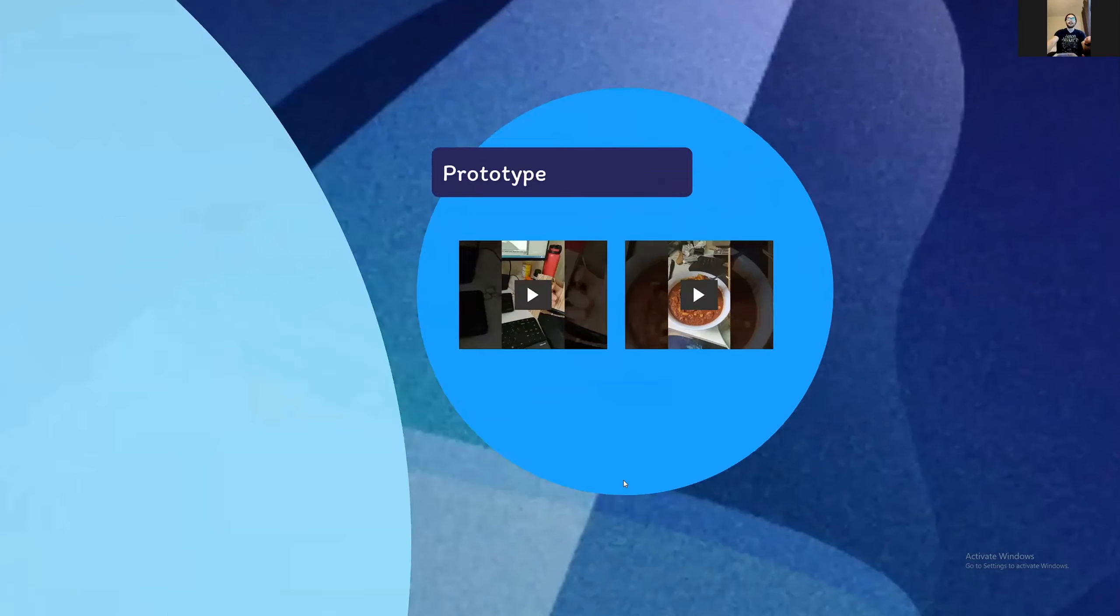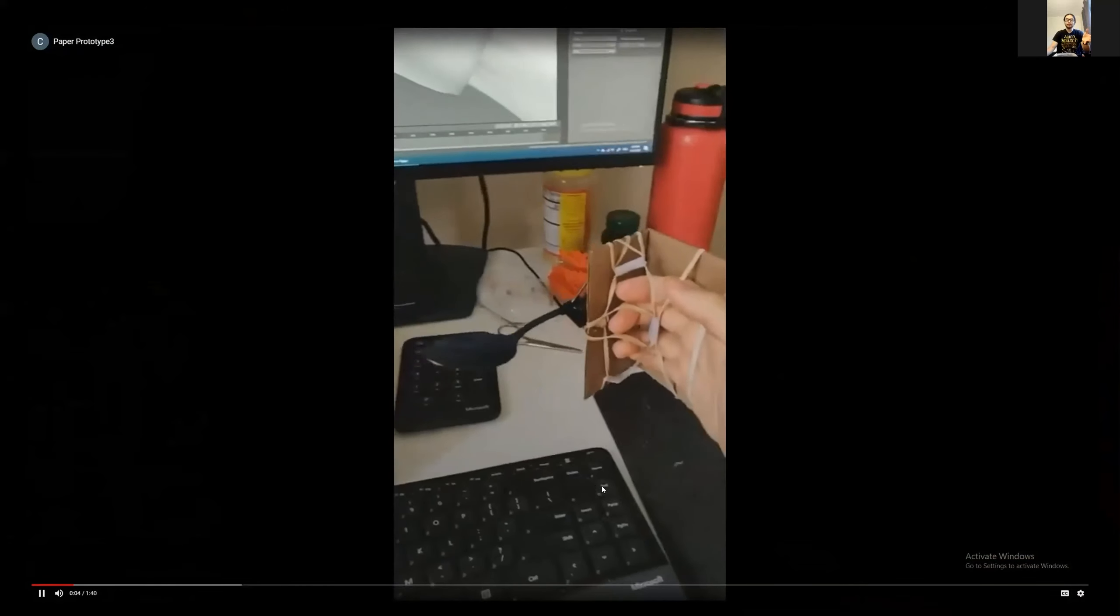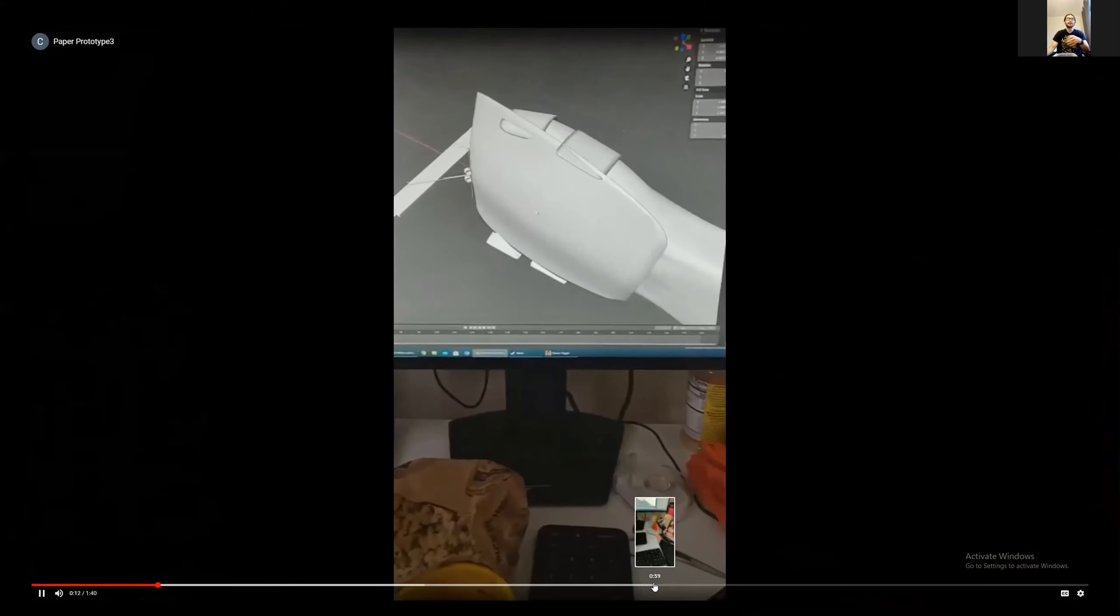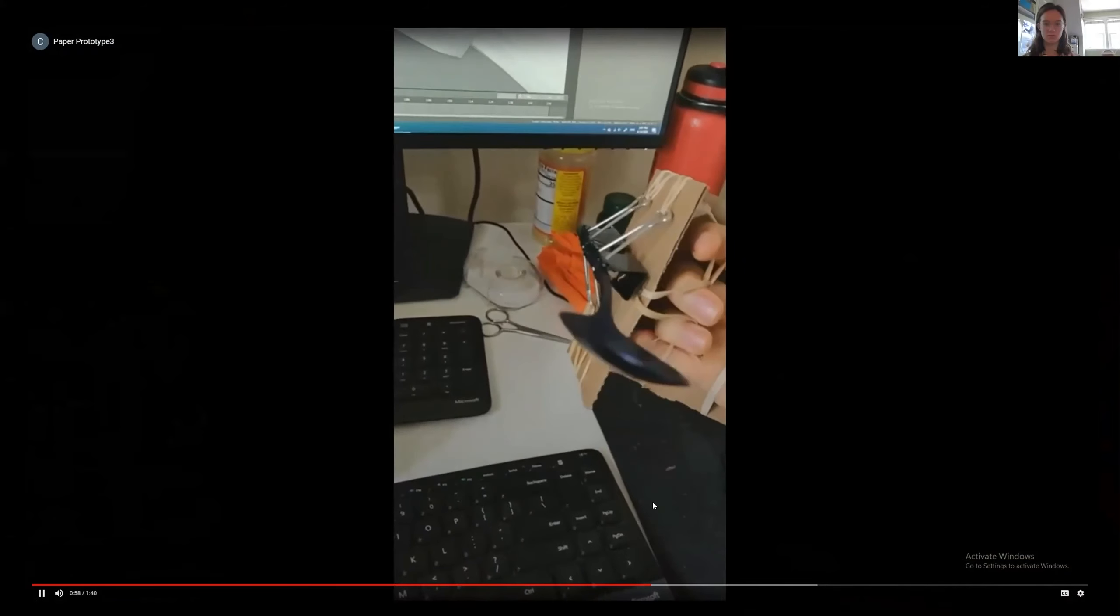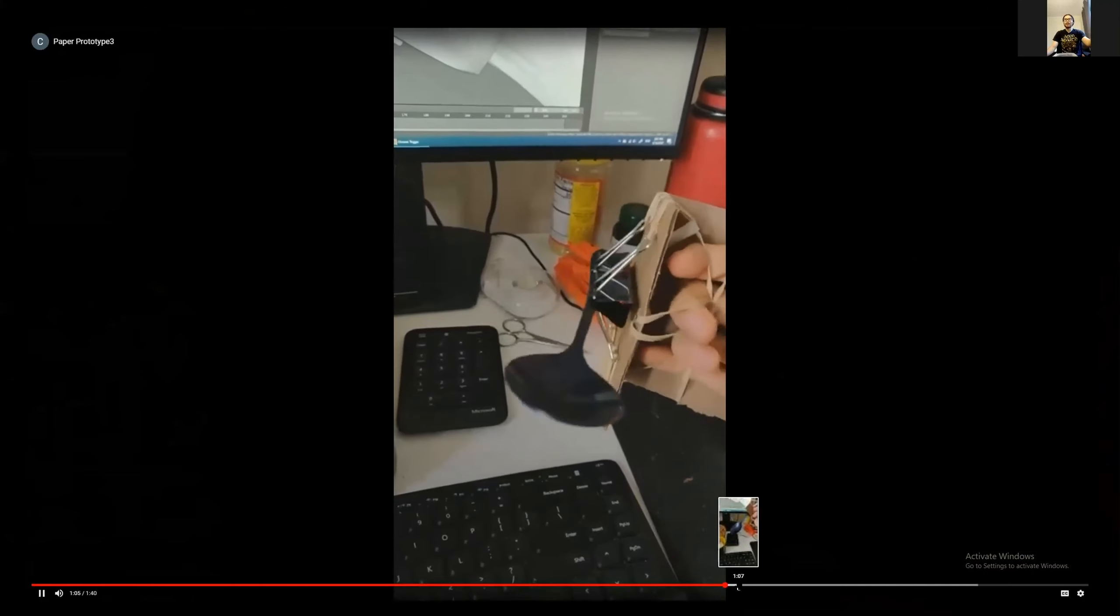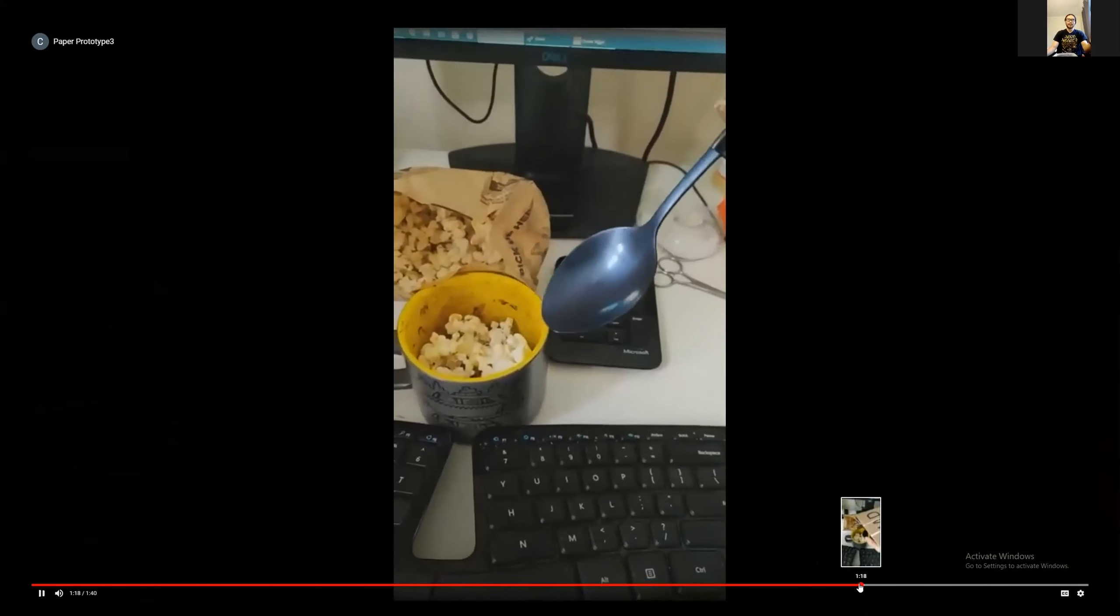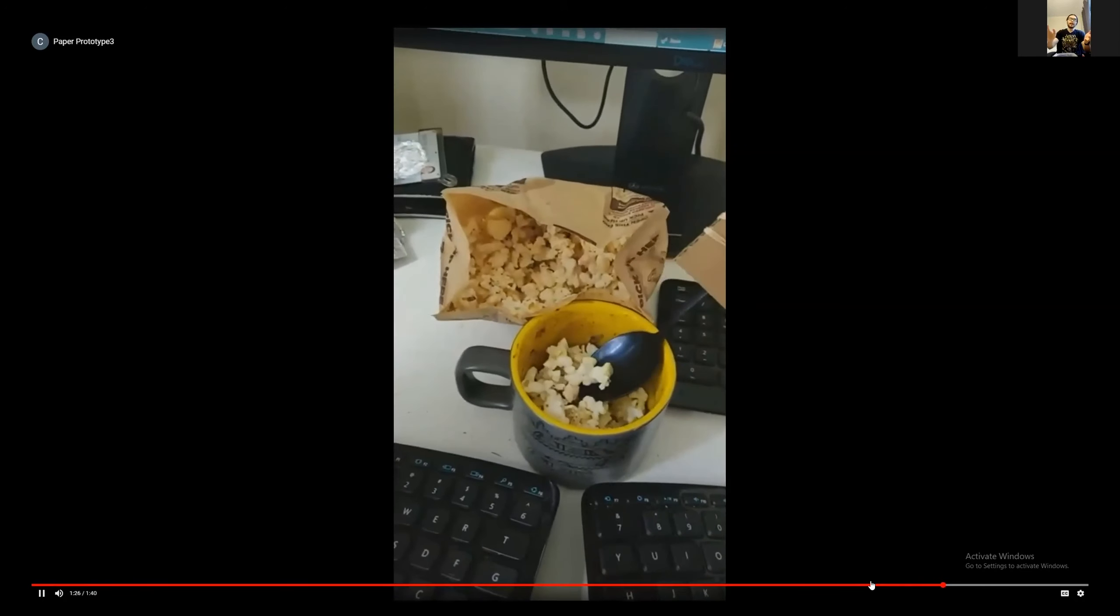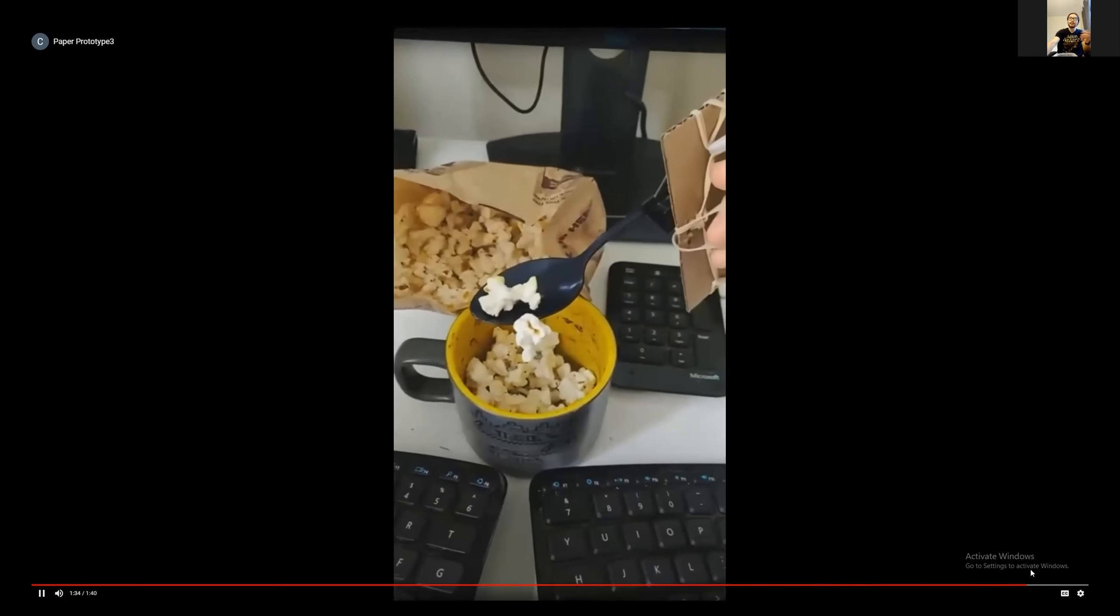To test that, I designed two paper prototypes. As you can see here, it's filmed in 60 fps showing like 15 fps, but with the first iteration I had the plate that fit on the back of my hand, held together by paper clips and rubber bands. It is kind of wibbly wobbly, but the good news is it does work somewhat. As you can see, while I'm trying to spoon up the popcorn, the device was kind of wobbly and I was having a little trouble just picking up popcorn.